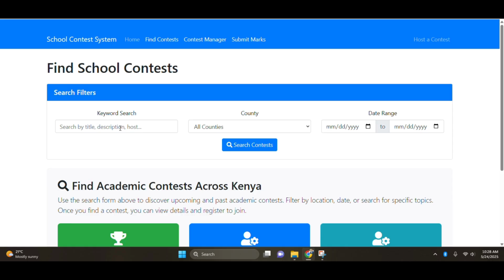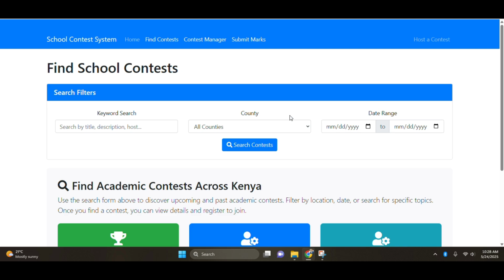You can use the filters, either if you know the contest name, or you can filter by county. It will show you the contests that are registered based on the counties, and then you can also select the dates on which the contest will be held.